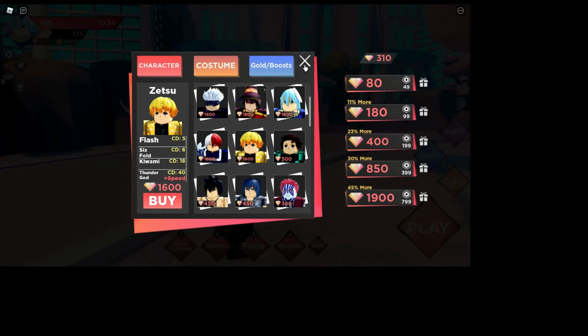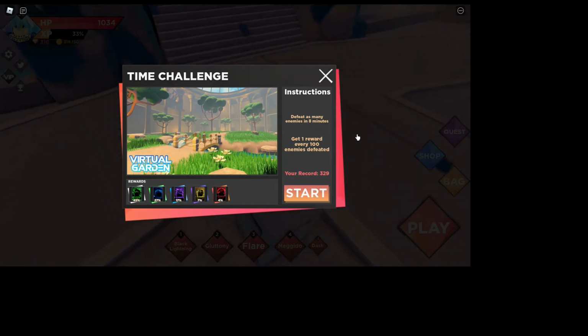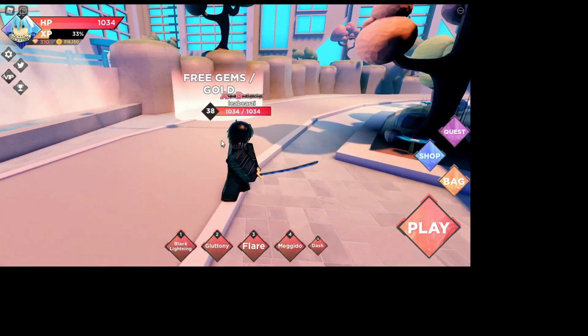But you can buy gems if you want, but honestly, you don't really need to. There's also a time challenge thingy. If you do a time challenge, you get one of these cards randomized every 100 enemies you defeat. My record is 329. I haven't actually played with this new character I have. I've only played with Midoriya.